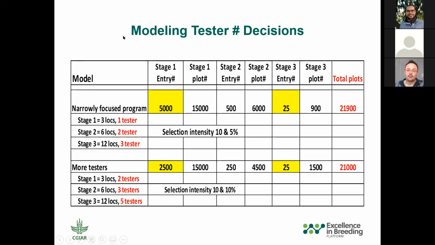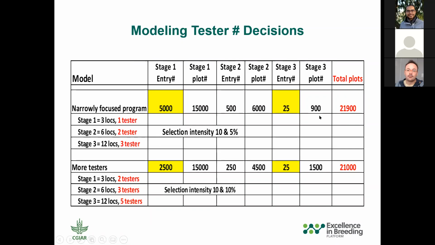And this work is already posted on the Module 2 website, okay? But it is done with some nice simulations, and that's very useful. But again, I'm the old breeder. I'm going to look at it more as just a budget or basic resource allocation thing. And within the private sector, and many other places, say you had an allocation of roughly 20,000 yield trial plots. What are you going to do with them?